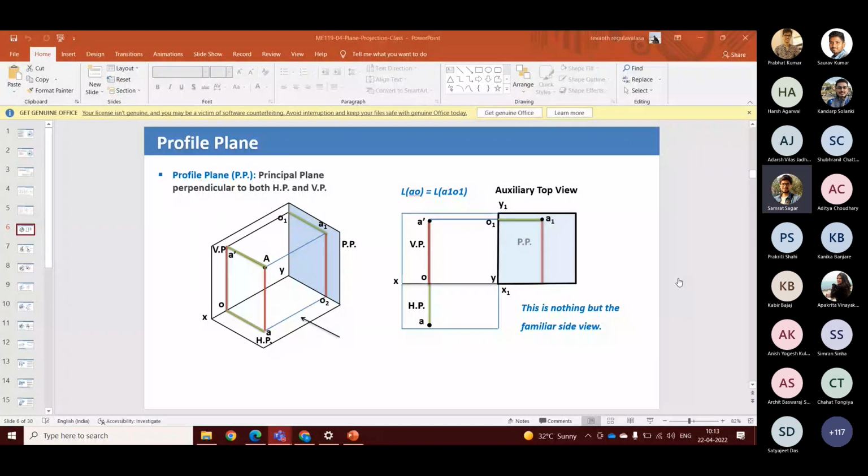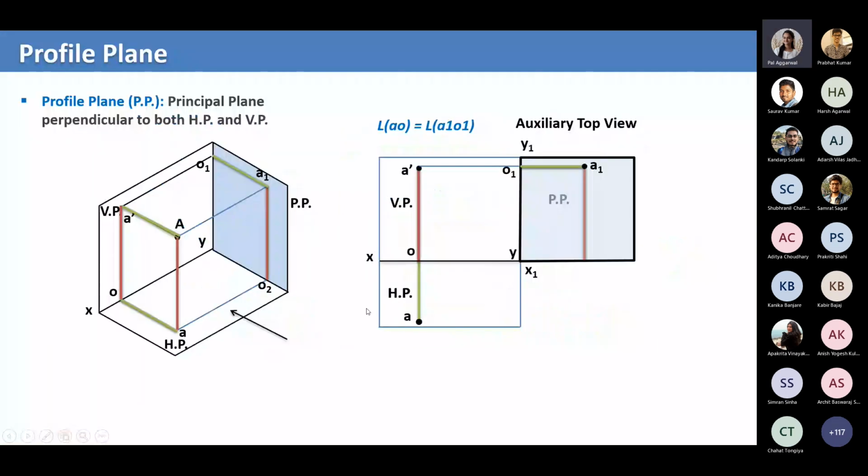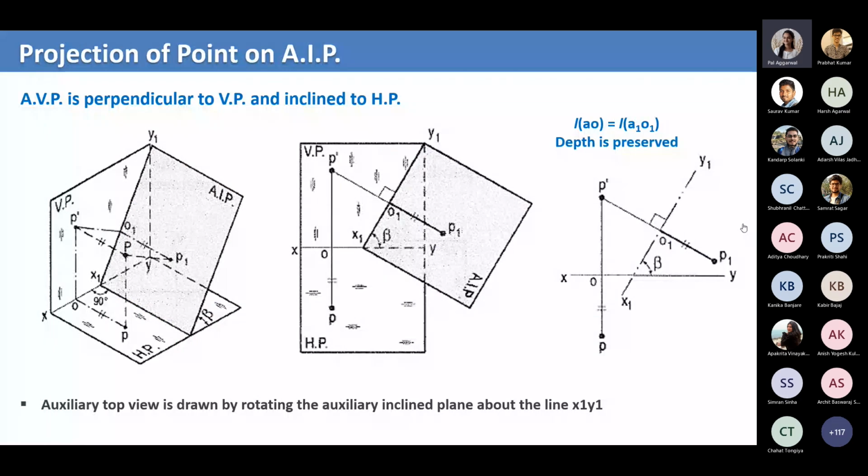Yes, I had a doubt. When we draw, can you go to the previous slide? Sure. Any of the auxiliary ones, yeah. So for this example, we would be given this x1 point, like the distance of this x1 point from O, from where we have to draw this other plane, right?